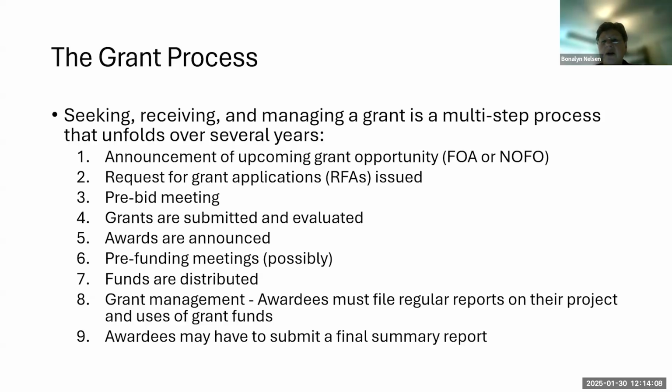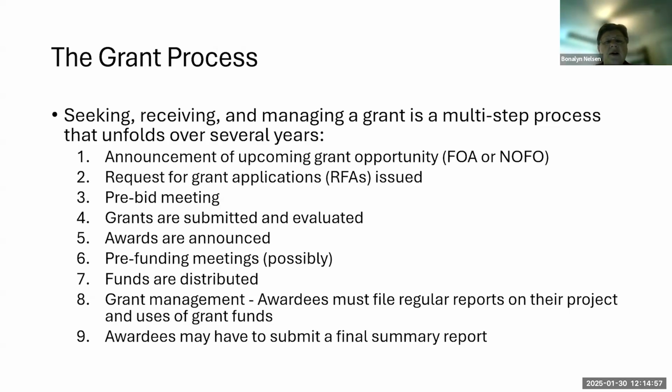Seeking, receiving, and managing a grant is a multi-step process, and it usually will unfold over several years. It includes the process of actually completing the project that you are proposing. The first step will probably be an announcement of an upcoming grant opportunity. We said these are FOAs, or NOFA if it's a state grant. Basically, this is like an ad for the grant program. It's like a heads up saying, hey, next month, we're going to be offering this grant. And if you're signed up in those portals that we talked about last week, you will get advance notice, which is very useful.